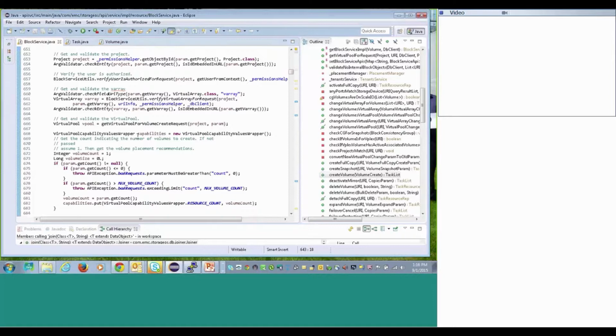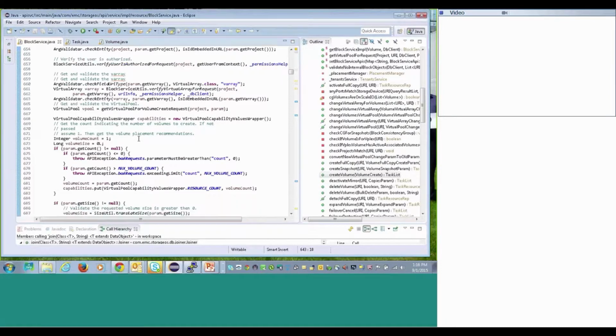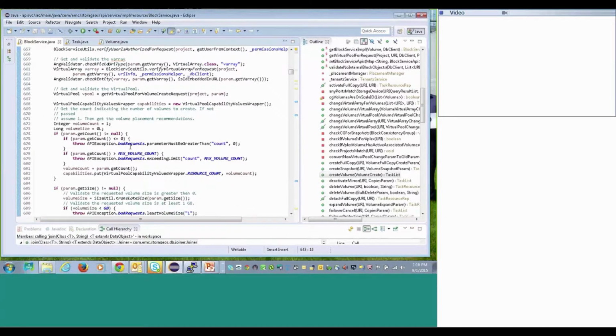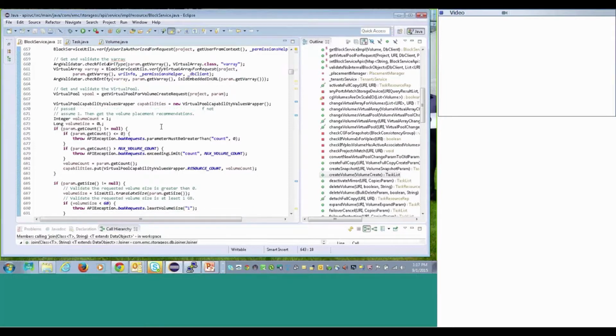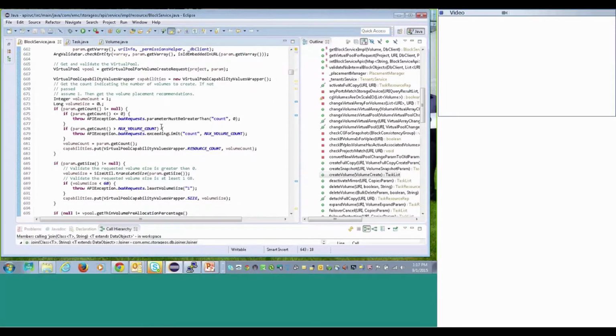So things like the number of volumes and the size of the volumes end up in the capabilities wrapper. We have some things that are only known at the time of the call. Then we go into something that we call placement.